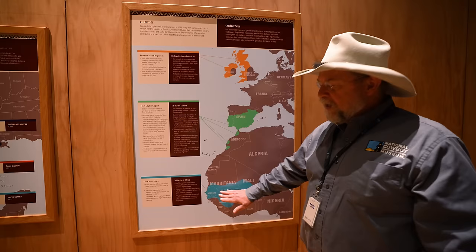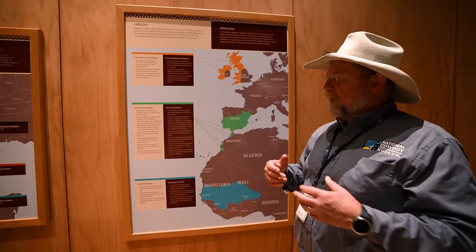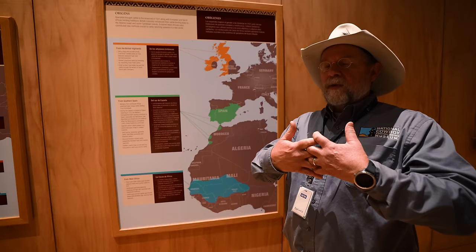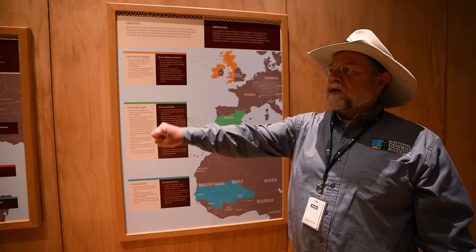West African herdsmen, especially the Fulani, used ropes, but they roped from foot. They didn't rope from the back of a horse. So the coming together and the coalescence of roping technology with riding and horse managing technology comes together to create what we know as the cowboy today. So that's why Africa is really cowboy ground zero, because of those two technologies that are filtered through Spain, filtered to Mexico, and then go up into the United States and then south down to South America.